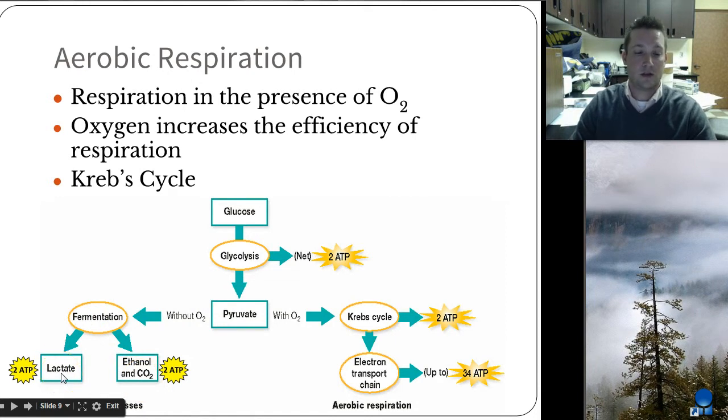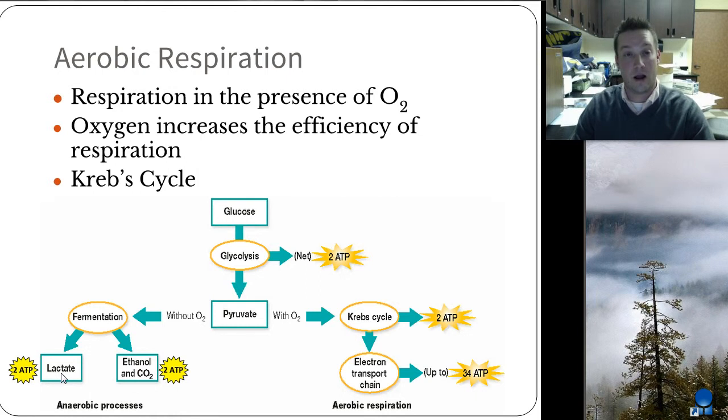Lactic acid fermentation is what humans do, and this gives us a byproduct of lactate or lactic acid, and this is what makes your muscles burn after you've been working out or exerting yourself. This is why your muscles hurt, and eventually it will cause them to bind up and stop functioning. Sometimes when people do Ironman triathlons or run marathons, even though they don't want to, they will collapse because they have too much lactic acid built up in their muscles, and their muscles just will not contract anymore. And that can be very dangerous.